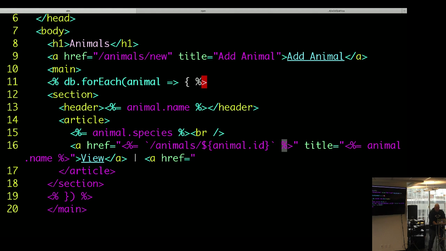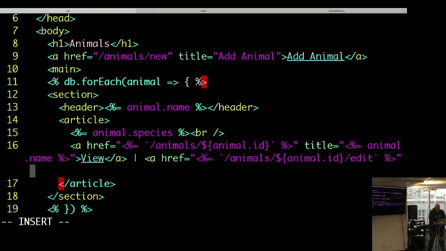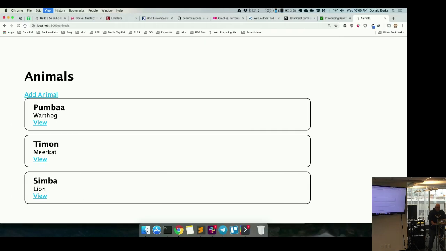Turn that into a template string, so that I can then do the same thing here: /animals/animal.id/edit. So now I have an edit link, and when I mouse over it, it is animals/1/edit, animals/2, animals/3.